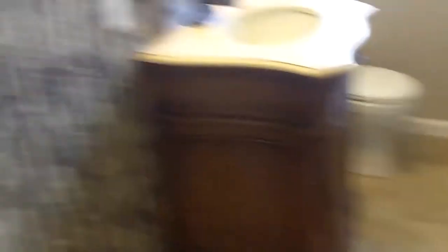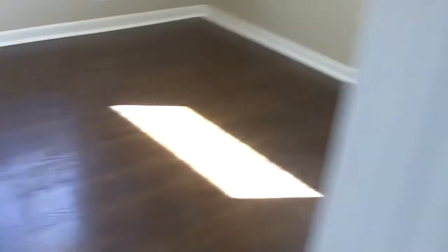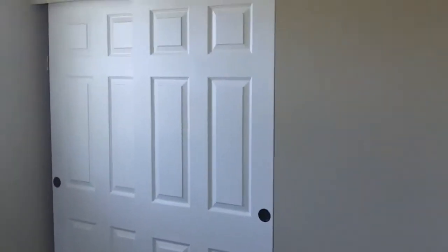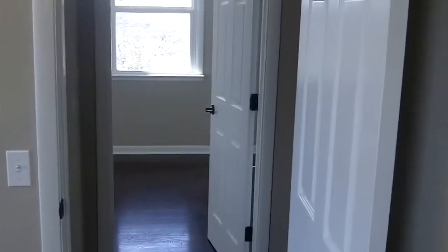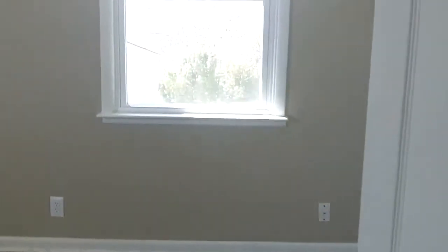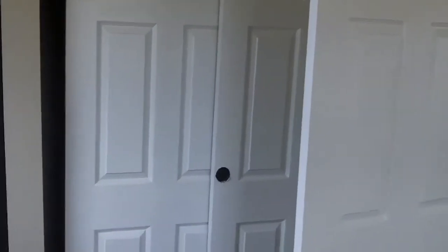As we back out of the bathroom and go down to the end of the hall, I'm going to turn to my left and we're going to call this bedroom number two — got a closet right there. And directly across from bedroom two is what we're going to call bedroom three, and this would be the master. New windows in here, new ceiling fan, floors all refinished, and we have two closets in this room.